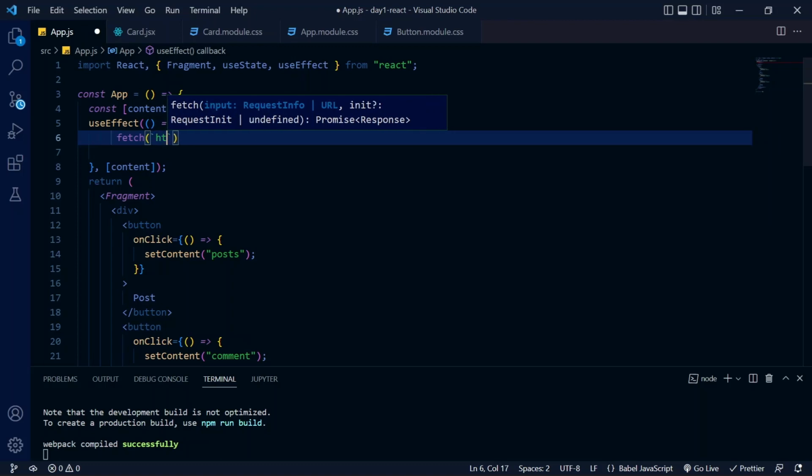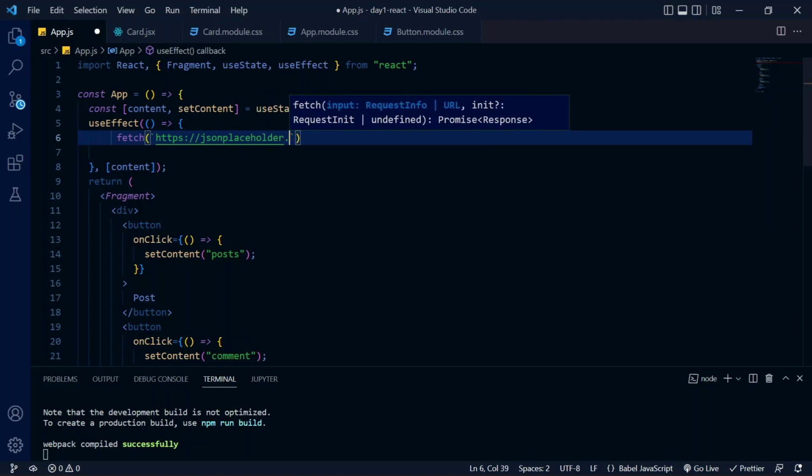So it's https colon slash slash jsonplaceholder.typicode.com slash, then we can start putting in all the parameters.